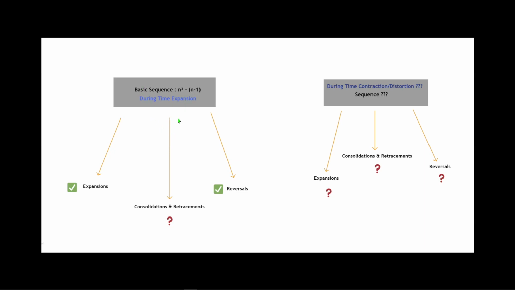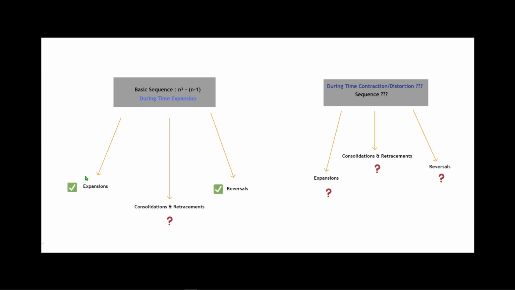With this basic sequence, what we are going to do is count expansions and reversals, as I showed you in the previous video. But I'm not going to teach consolidation and retracement counting in this video. As a student of mine, I want you to understand how expansions and reversals are formed in time. So please focus completely on expansions and reversals. While counting, focus on the basic sequence 1, 3, 7, 13, 21 with reversals and expansions. Okay, I think everyone is okay until here. And I believe you won't ask the same questions about that again.